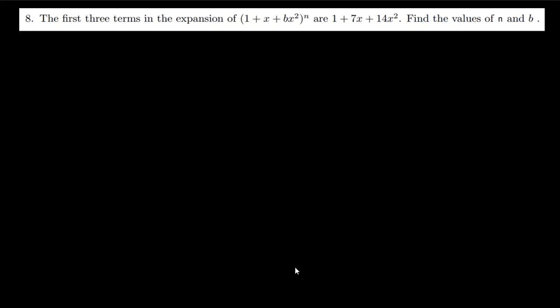So first of all, you have to look at this function here. When you look at it, it's not in the form of a function that can be expanded using binomial. If a function is to be expanded using binomial, it's supposed to be in the form (a + b)^n. This is the form which can be expanded using binomial.